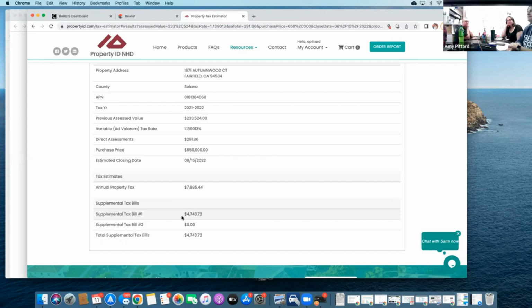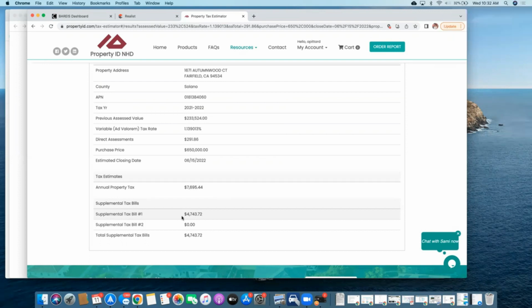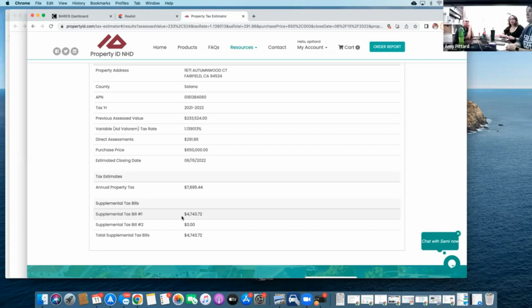So we're looking at $4,000 every 6 months, roughly, and a bonus bill. No, this is a one-time payment. That's not at the close of escrow. That happens about 3 to 4 months after the close of escrow, however long it takes the county tax assessor to reassess the property. They're going to get stuck with this tax bill. Maybe they're backed up, so maybe a little bit longer.